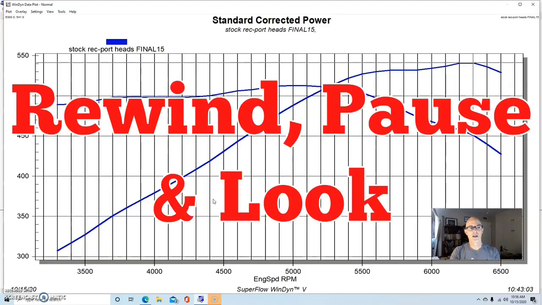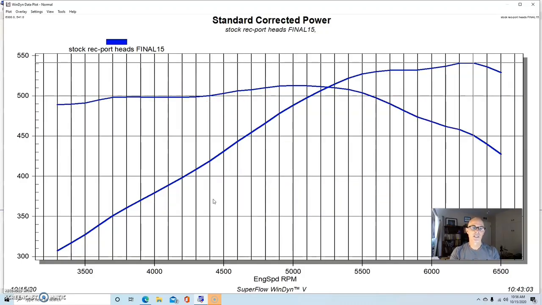But take a look at all of the airflow gains in the midlift, because that's really what changed the power output on this combination. It wasn't the peak lift, and we know that because we never saw the peak flow numbers I gave you, the 345 and the 328, which come at 700 or 650 lift. Our camshaft was only a 560 lift cam, so it never got up to take advantage of that additional flow at that lift value. But what it did do is take advantage of all the additional flow in the low and mid lift ranges. So take a look at these airflow numbers, talk amongst yourselves, and figure out which one you think would be better on a given combination.